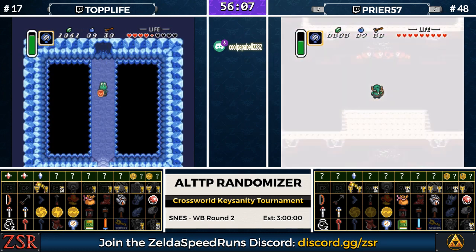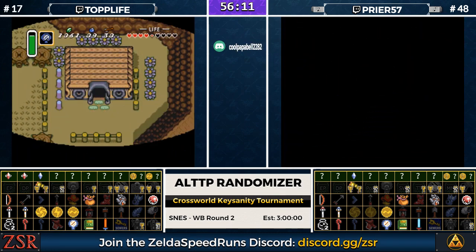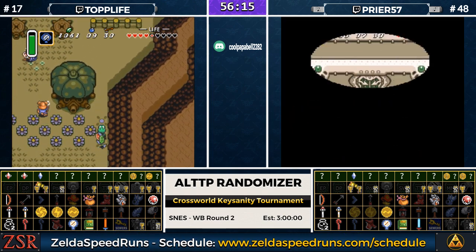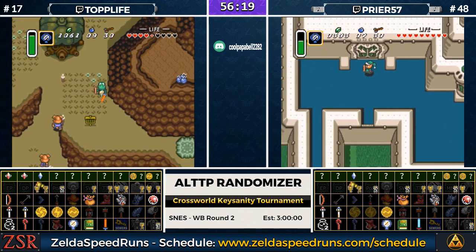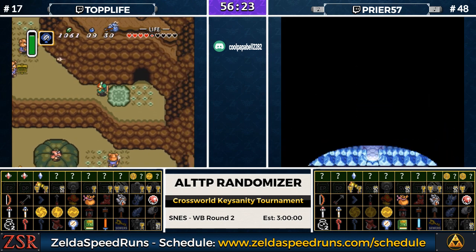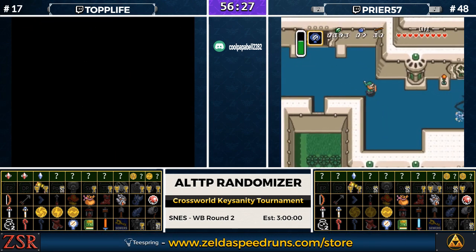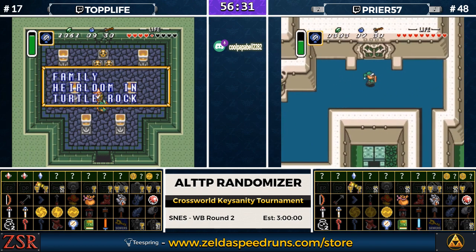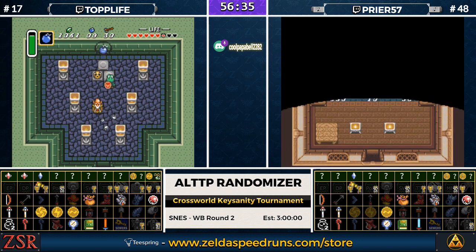And also gives us yet another way to access the Dark World. Why not? So Top also making use of his glove. Ooh, finding Sahasrara. Telling us that Turtle Rock is a green pendant.